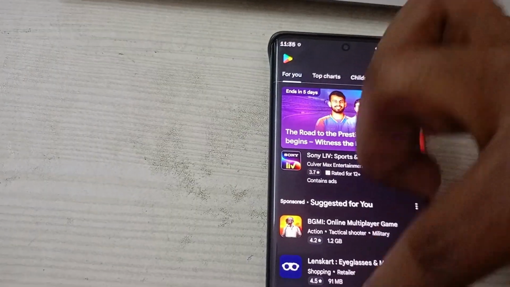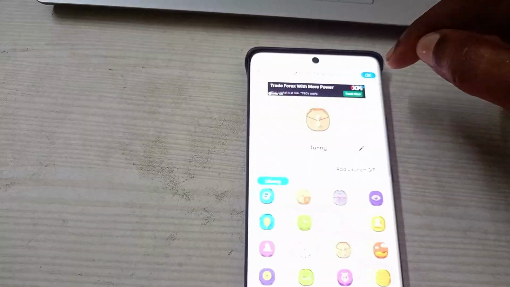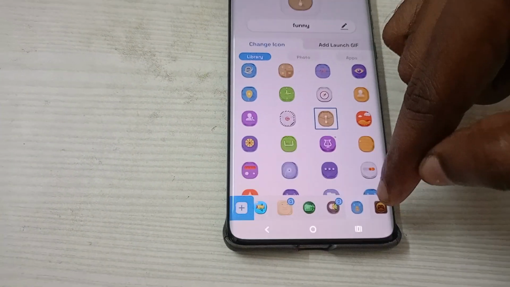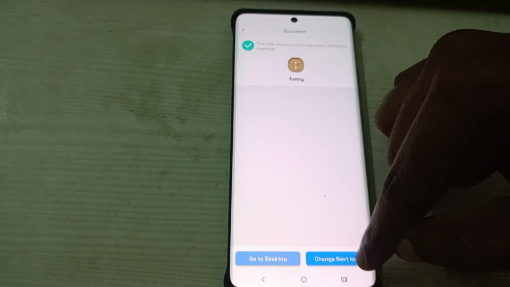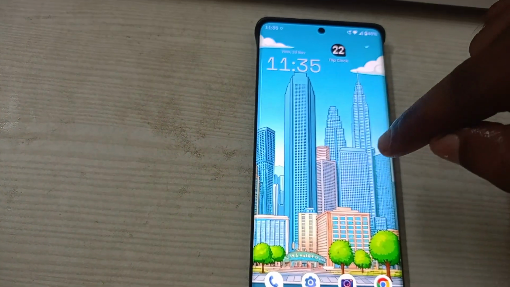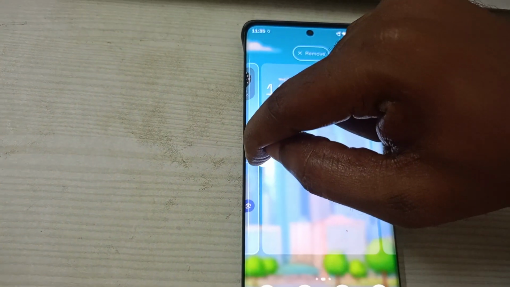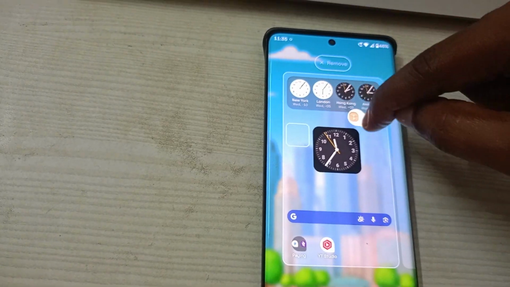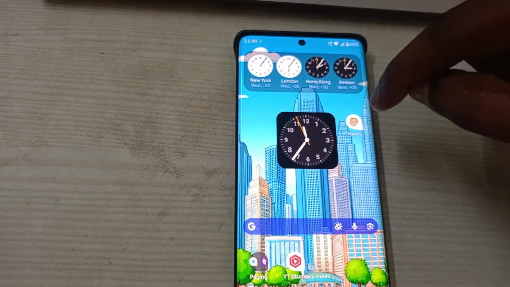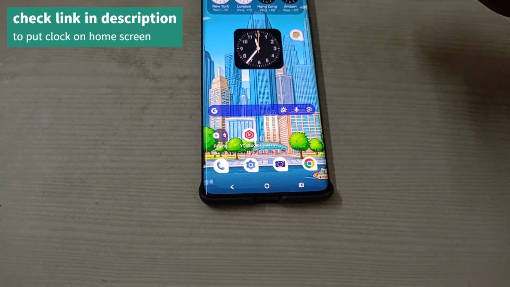Maybe you need to click on add here and change the next icon. Likewise you can change other items, but let us see here. This is funny, right? I'm just dragging it and dropping it on my home screen wherever the space is available. This is the space available here. See here, this is the funny app with a different customized icon.